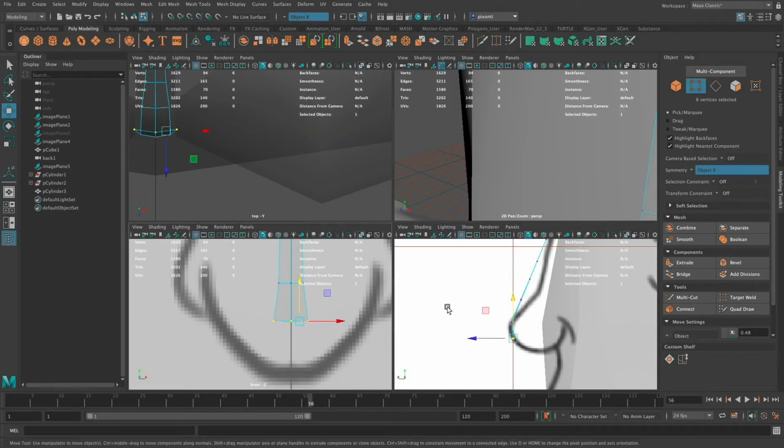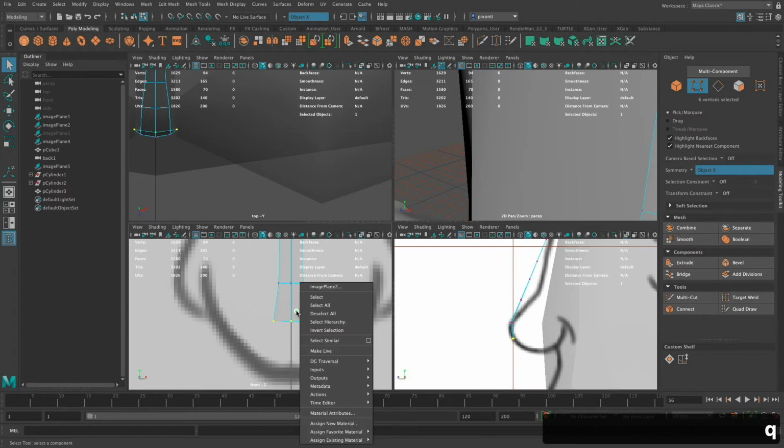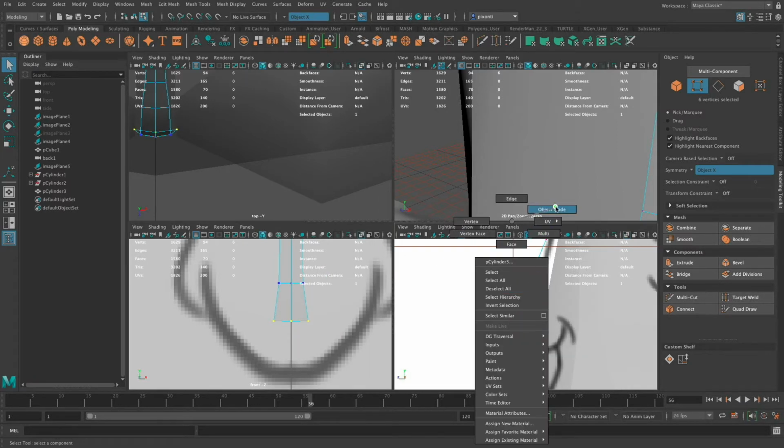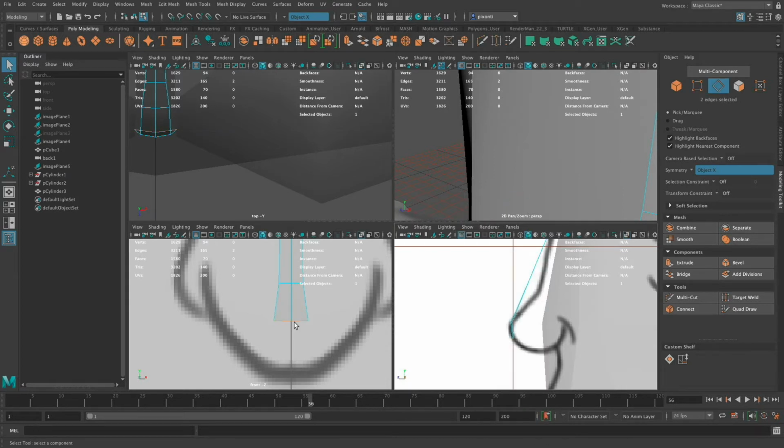Come down here. Again, go into edge mode. Got to be right on top of that, which is why I use this one. So I'm going to bring that down a little bit more and bring it in. Bring it to about right there.